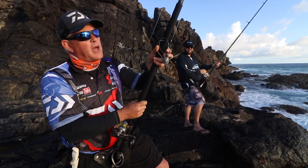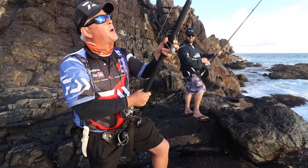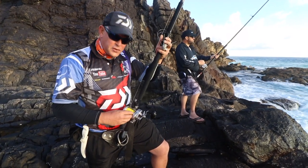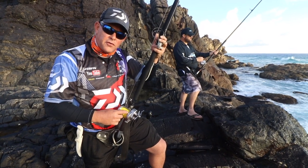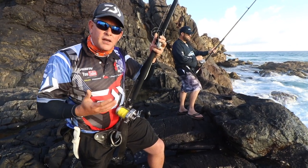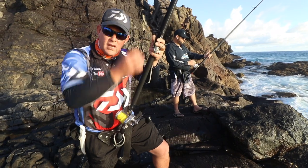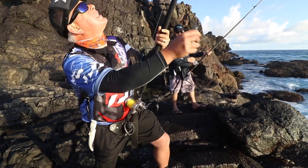This is a Poseidon prototype rod we're testing. It's doubled up for spinning as well as multiplier — you can use it for both. I'm using a Saltiga 50 HA. How we spool this: there's about 600 meters of 50 pound braid in the bottom as backing — you don't cast braid on these reels. On top you put a 200 to 250 meter top shot, which is 0.55 millimeter monofilament. We use bright yellow so you can see where your line is if there are a couple of anglers fighting a fish. Your leader is normal color, whichever you prefer.